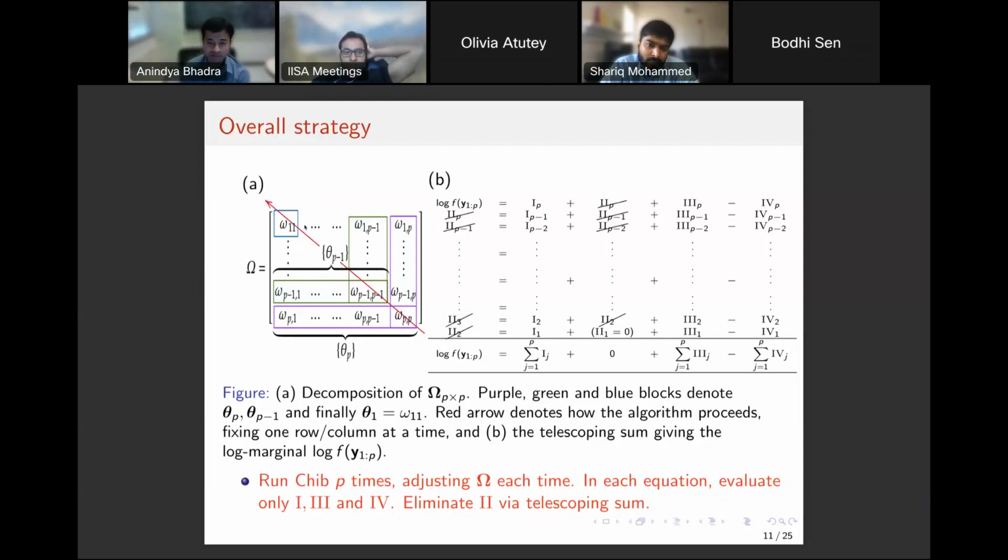And the term 2 is problematic. Don't try to brute force it. Eliminate that by a telescoping sum. Now, obviously, this is only true if it's exactly 2p here. But remember, in each equation, we don't have the exact quantities. What we have is their estimate given by chip. So clearly, their bias will add up if your p is very large. But still, it will be a linear quantity in p, and that bias is a function of the number of Monte Carlo samples that you have, and so on and so forth. Are there any questions? This is the main slide actually of what we have been trying to do.